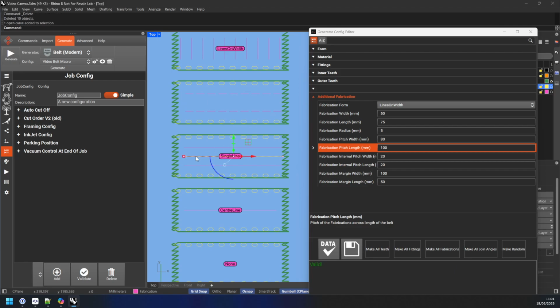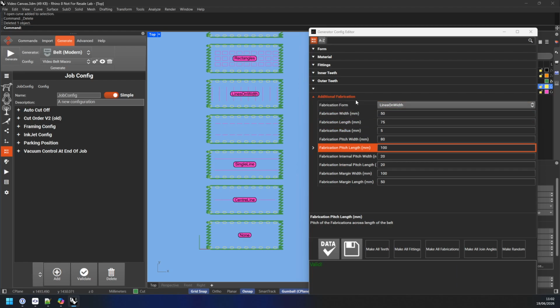So I could delete the central line from that if I needed, or I can add other fabrication marks here as well. Perhaps some pen marks for later fabrication, perhaps additional cutting, whatever you need, you can use Rhino to do it. The generator is essentially a time saver from having to draw all this manually, but you can edit this as required. So that's fabrication.